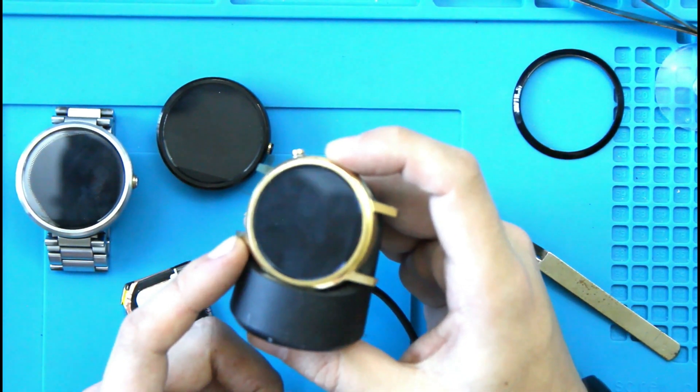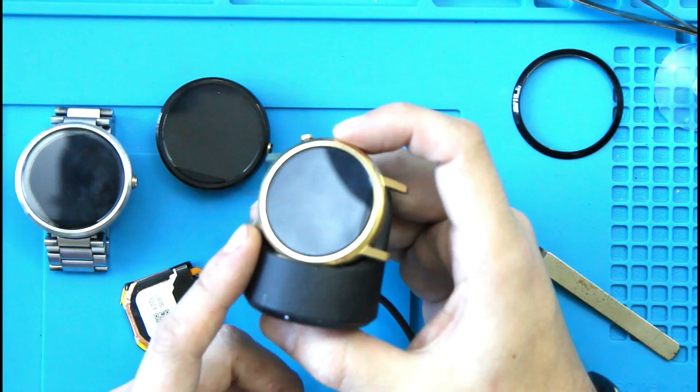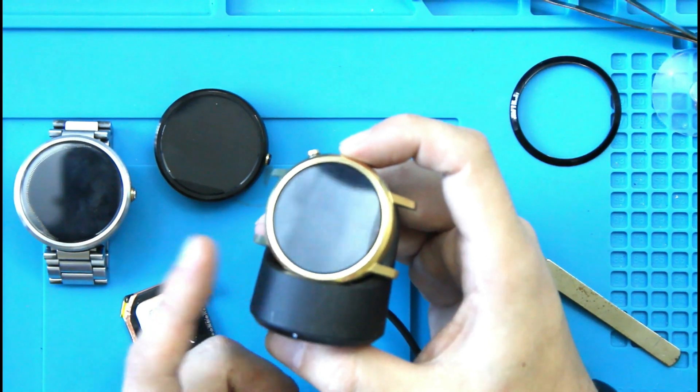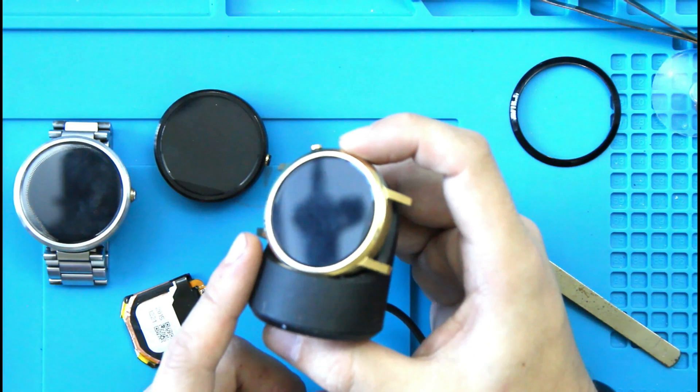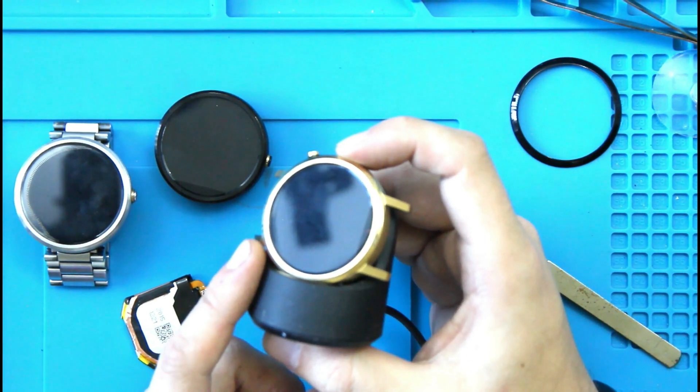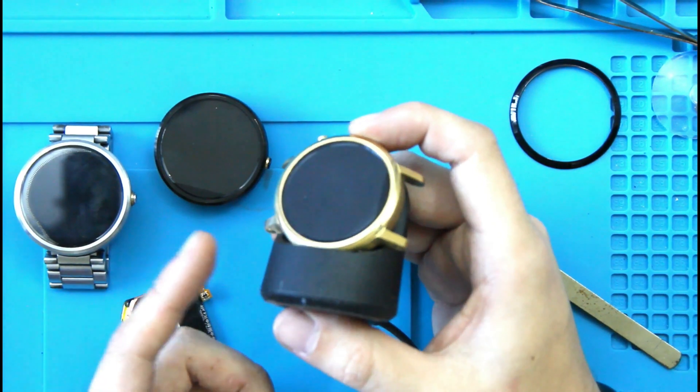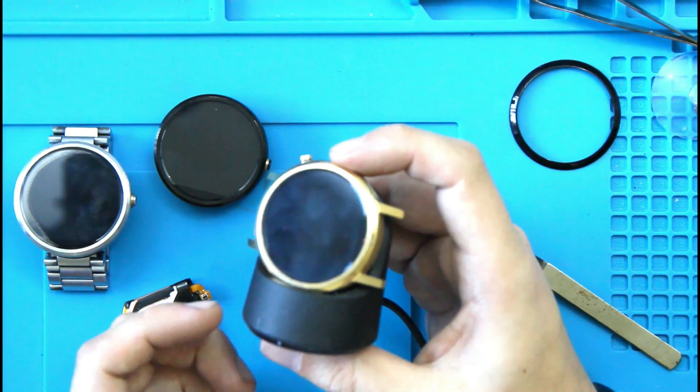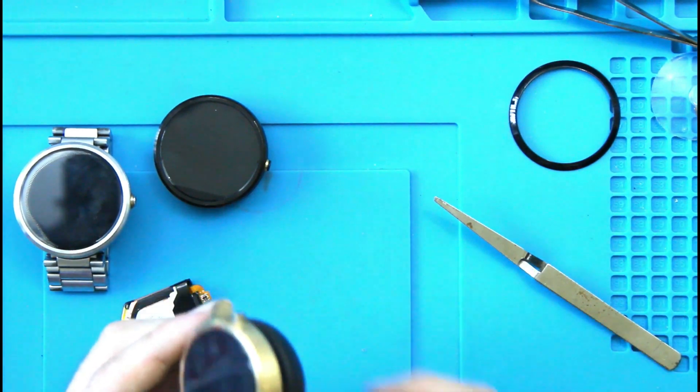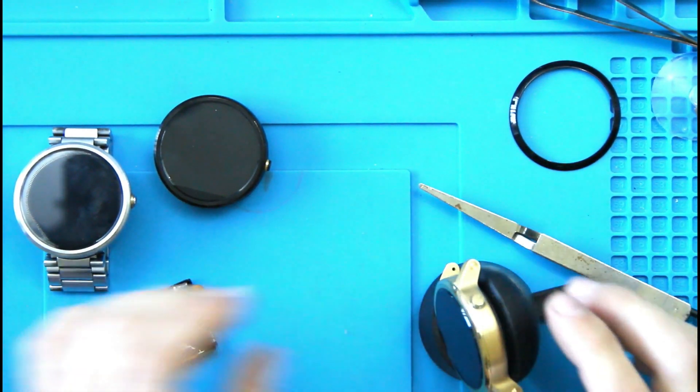So this is a three month old Moto 360. I kept it off for a while while I was replacing the, actually buying the new battery. So now this is a dead watch. I'm not sure if I'm going to try the different screen on this. Frankly, I don't know if it's worth my time and effort. But for you guys that are thinking about this.